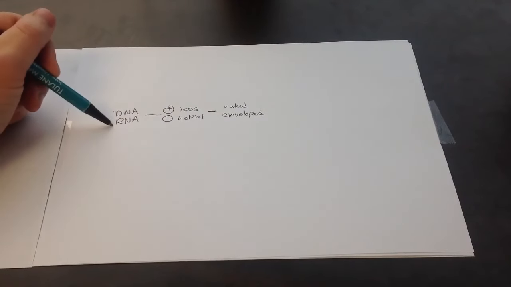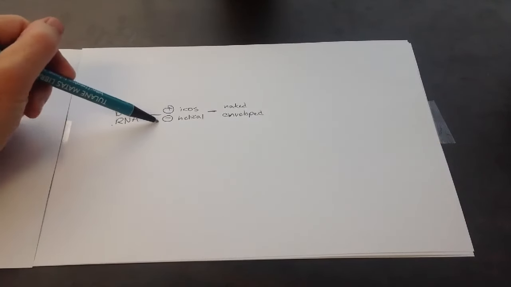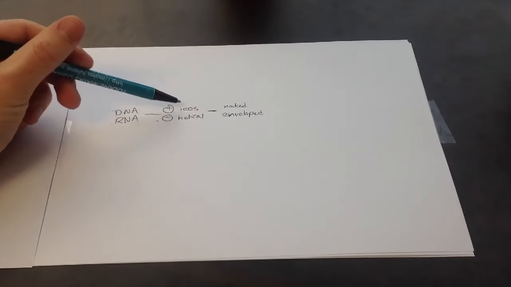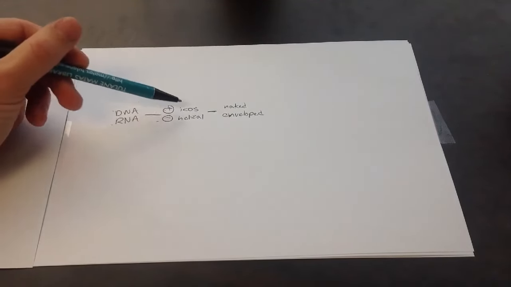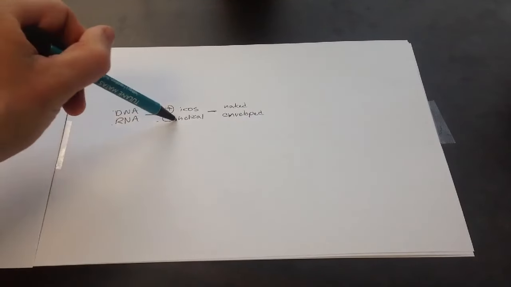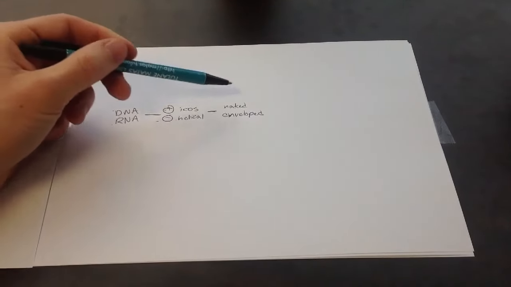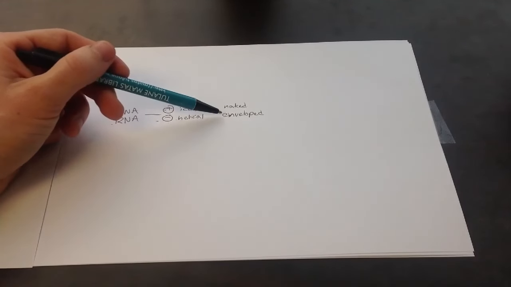So we start with DNA versus RNA, then we look at whether it's positive stranded or negative stranded, and then whether it has an icosahedral capsid or a helical capsid. The convenient thing about this is whenever it has positive, it's going to be an icosahedral capsid. Whenever it's negative, it's going to be a helical capsid. And then we look at its envelope or whether it's there or not. So if it's not, it's naked. If it's there, it's enveloped.